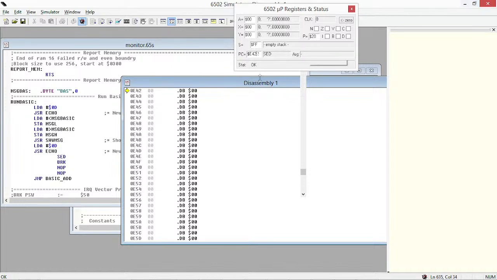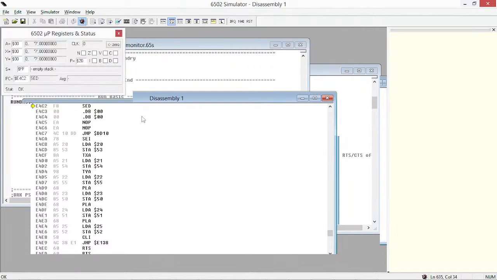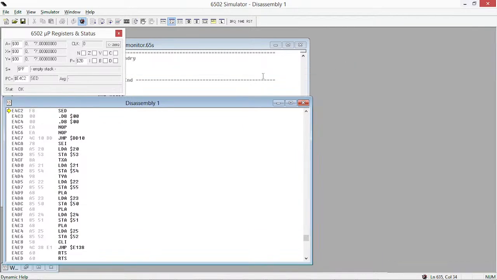Now we can also bring up, if I move that there, disassembly there, and you guys can see it, which is good. We don't need that window. That one there can just minimize, which was the other monitor.